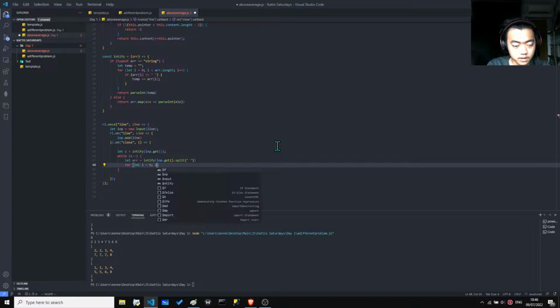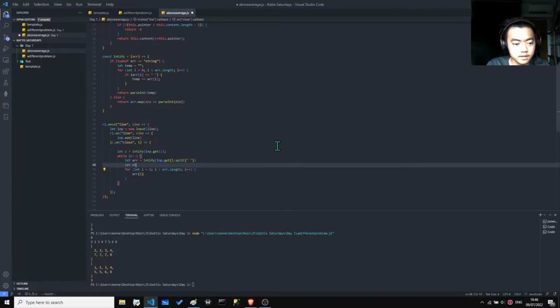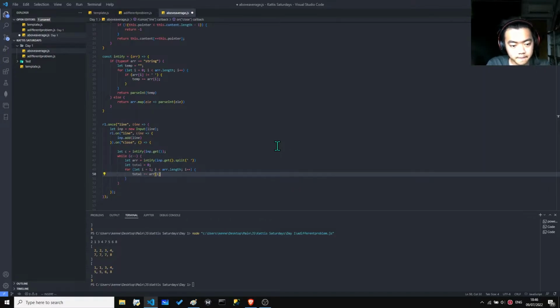So I is 0, I less than ARR length, I increase. Start off with 1. ARR of I total. Now we'll find the mean and divide.